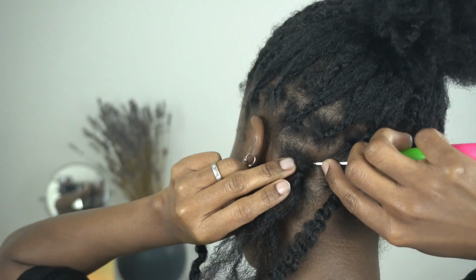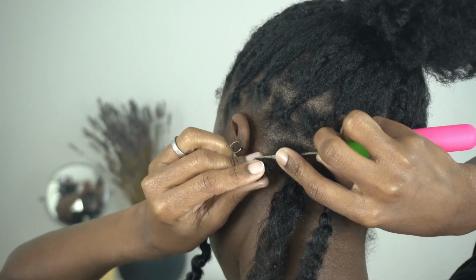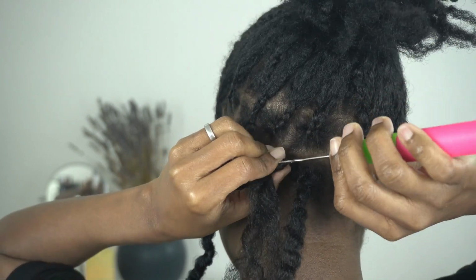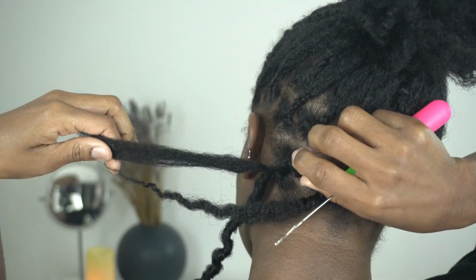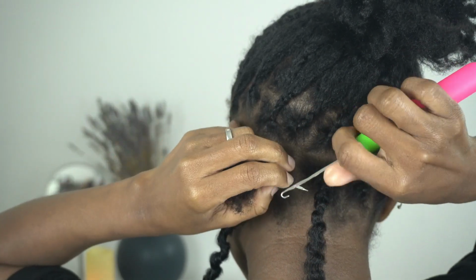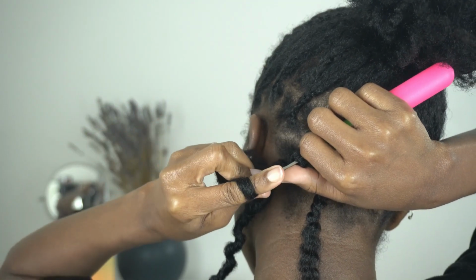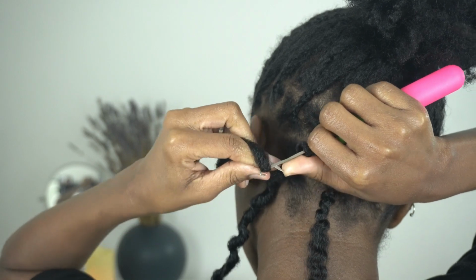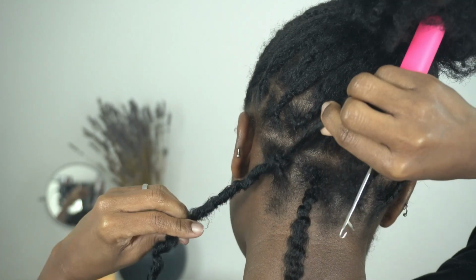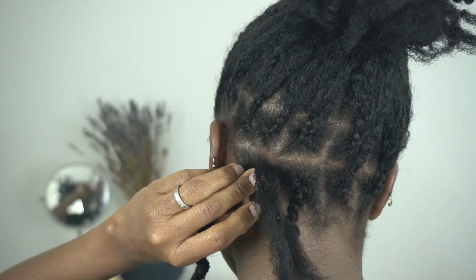So I'm going to insert a crochet needle like that, and I am going to pull to insert a loop on the crochet needle, and then I'm going to pull it the other side like that. And then I won't pull the whole braid, I'm just gonna pull it a little bit. Then I'm gonna take my natural hair and insert the needle in that loop, and then pull my natural hair on the other side like that. And then after that I'm going to pull the lock so that the loop is outside on the other side like that.